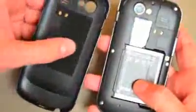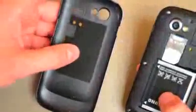that's about it. We'll pop off the battery cover here to show you that there's a very small 1500 milliamp battery, small in size. 1500 milliamp is actually pretty respectable. And here's the NFC chip for that stuff if that ever takes off, and it communicates via these two little connectors here.